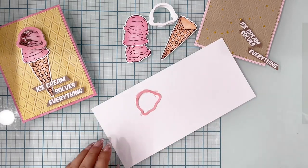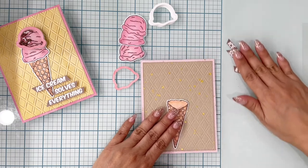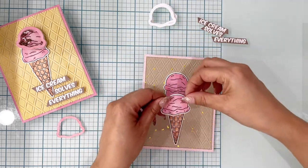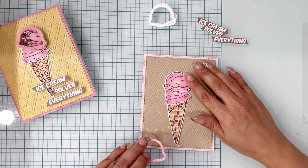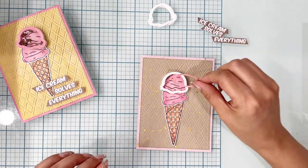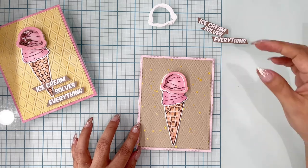All right, so now this is going to go here. And then we're going to put this here like this. And then this top one, I'm just going to put over, kind of like this. And then there's going to be my little shaker bits. And then I'm going to stack several of these like this to add some height. And then put my shaker bits. And then a piece of acetate. And then this. And then we'll be done with our card. So you can see how it's going to come together.